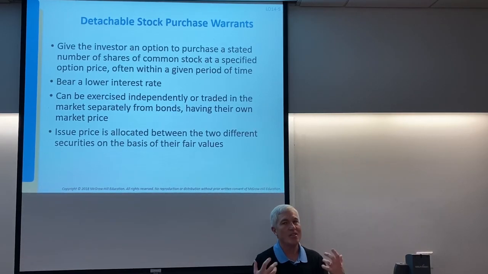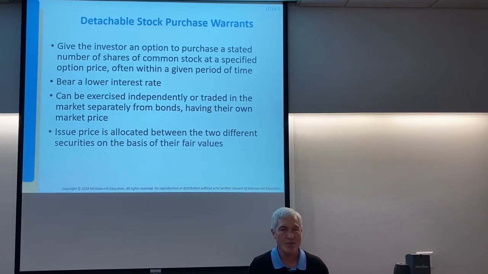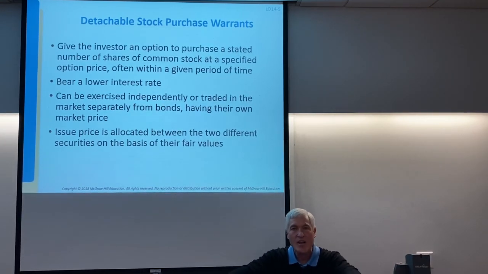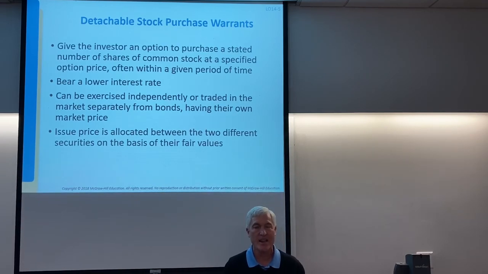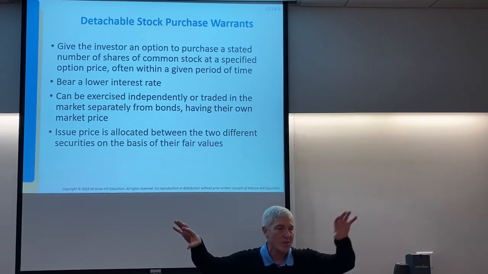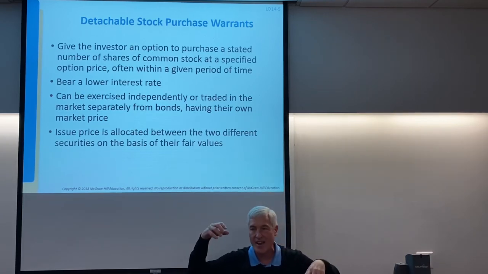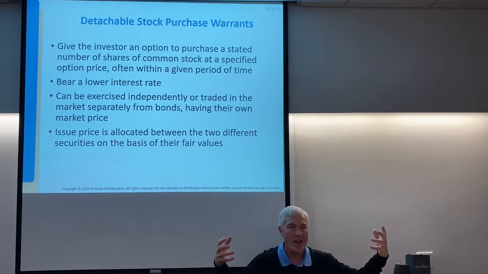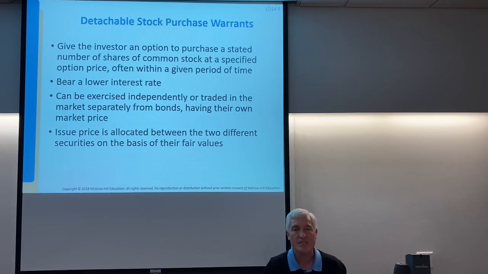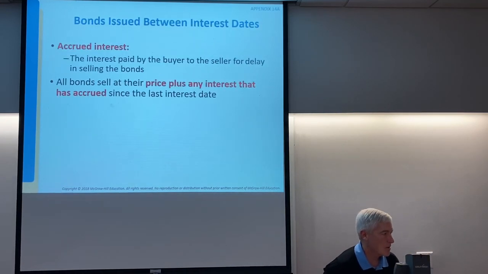Well, from an accounting standpoint, guess what? These are two things, not one thing. Even though they're all in one big document, there's one cash amount that we've received from this bond. There are two separate financial instruments in there, and they need to be accounted for separately. So we look at the fair value of the warrant and the fair value of the bond, and if the warrant is 5% of the total fair value, we'll use that 5%, and we'll take some of the cash that we received and record it differently. The issue price will be allocated between the two securities.